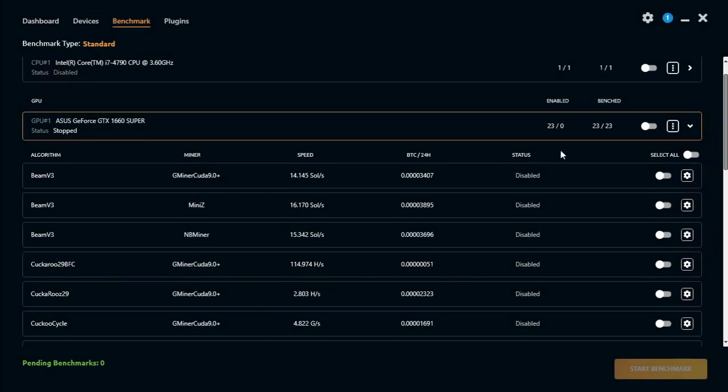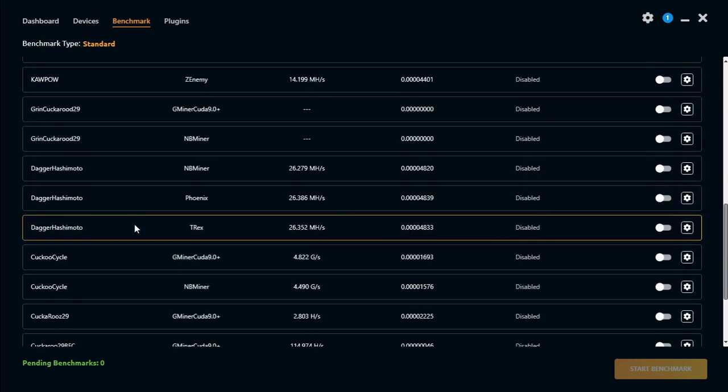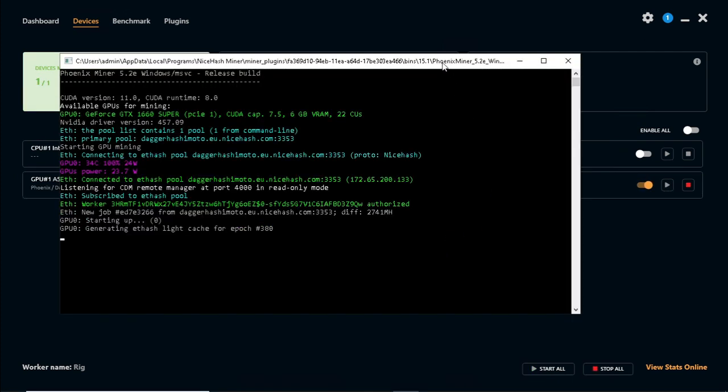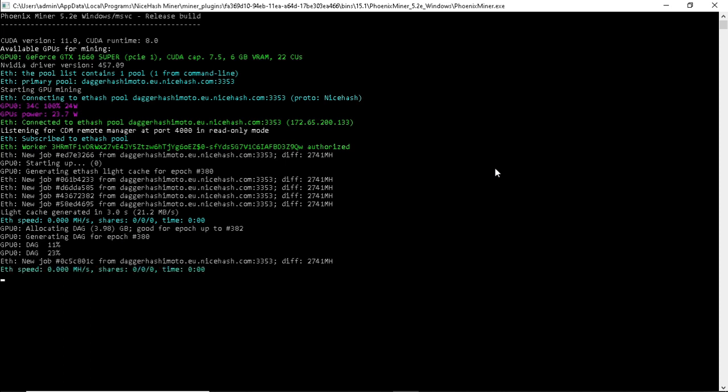Okay, so what we're going to look at now is mining Ethereum with the squad and see what the best performance we can get at the lowest power consumption. So we're only going to enable the Ethereum algorithm. So let's take a look at it. It is Dagger Hashimoto. Enable those three. Go to device, turn it on, and enable. Let's see what kind of hash rate we can get and the power consumption that this card uses.